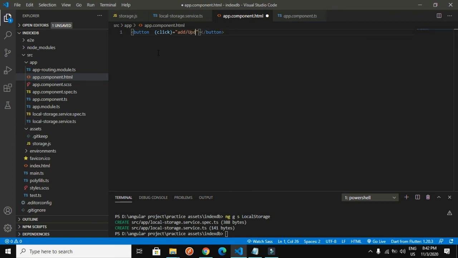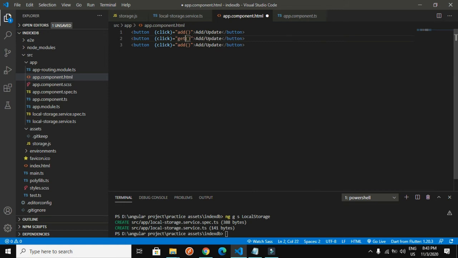So we just created one add button, update. I'm creating this one button for both functionalities, add and update, but you can create it separately. You can define it as put and add functions.